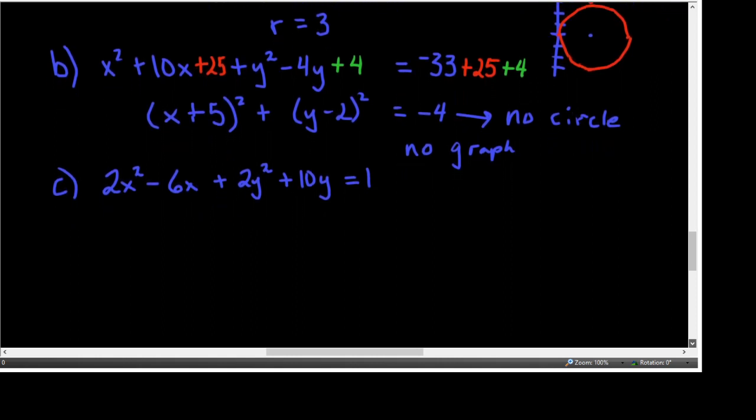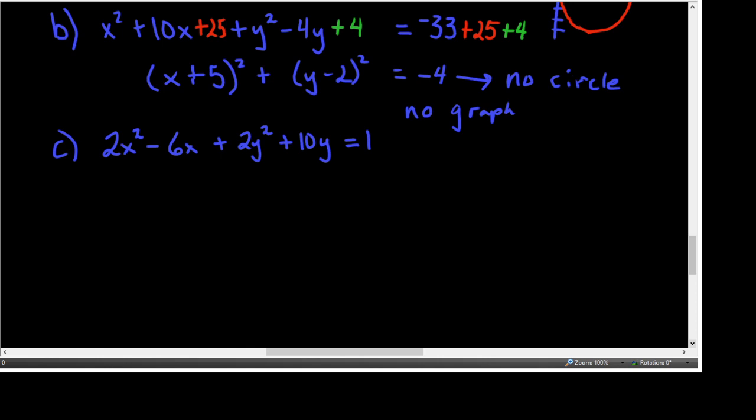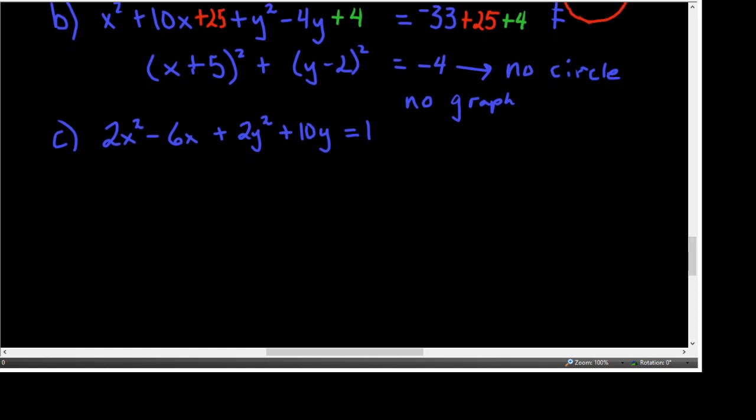Now, as I said earlier, to complete the square, and you don't want to forget this, the coefficient of your squared variable has to be positive 1. And if it's not, you're going to have to factor to make it so. So I'm going to factor the 2 off of all of the x things, which will leave x squared minus 3x. And here's where I'm going to leave that blank space. Plus, and the same thing for the y squared. To complete the square, I have to make it 1y squared. Factoring off the 2 will make this plus 5y inside equals 1.